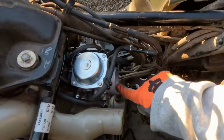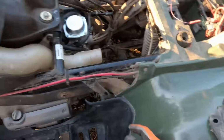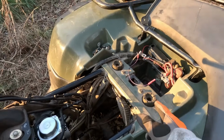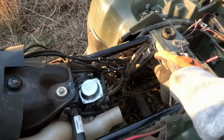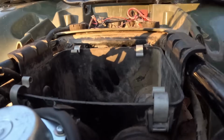I'm going to start putting on the air filter box, which goes right there. And then we can start putting all the stuff on top of it, and then we need to get a new battery and then see if this thing will fire up. So I'm just gonna get to work, set a time lapse, try to get all this put back together, and then see if we can try to start this thing today.